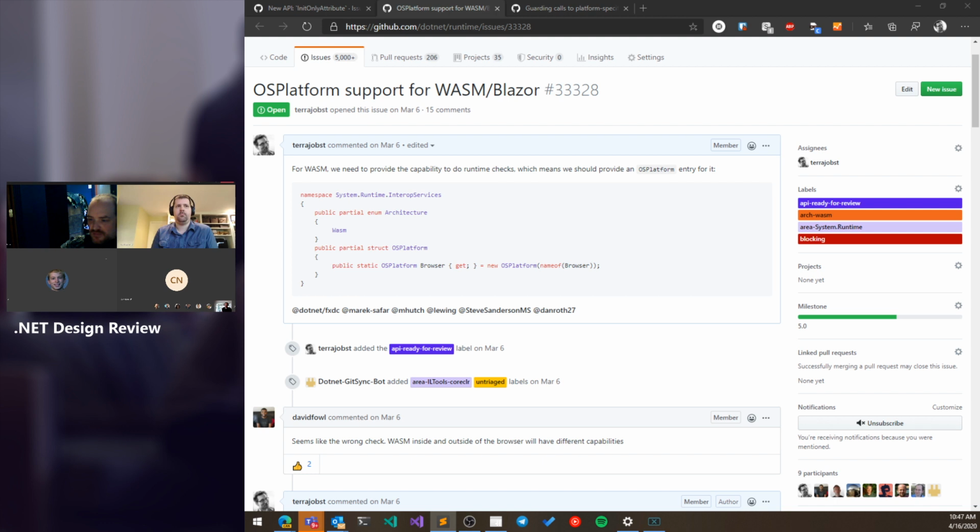So my position on that is that I don't know, but we start with the most conservative approach, which is we just give you the way to check that you run in the browser. If we need the other browsers, we can add them later. Because of the way the OS checks are being done, you can't ask what you're running in. You can only ask, am I this thing? So we can return true for both browser and Chromium if you have to, for example.